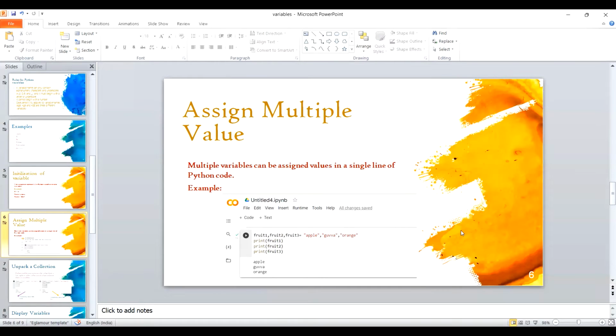They are assigned three values: apple, guava, and orange. The corresponding value is assigned to the corresponding variable on its left-hand side. Whenever I print these values, I can find out how they are assigned. I'll show you practically a little bit later, but just try to understand the concept first.